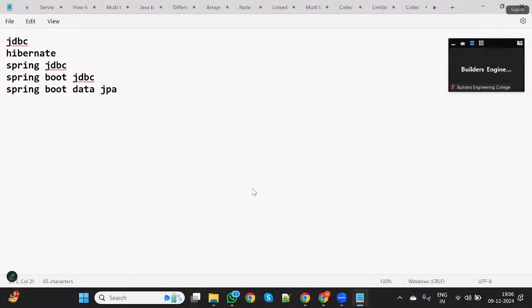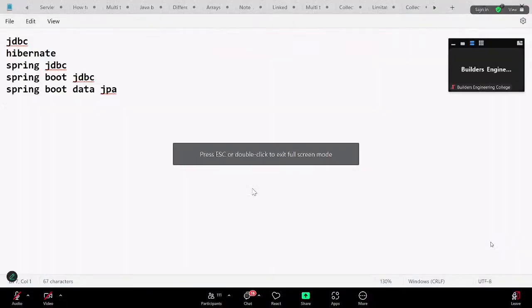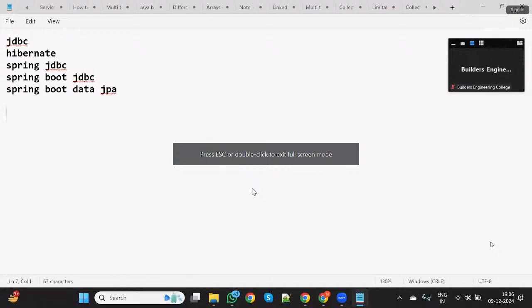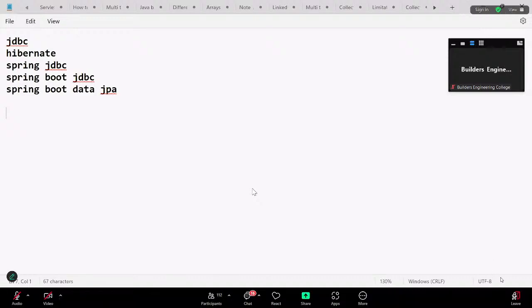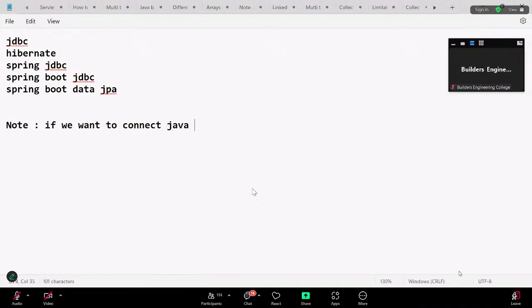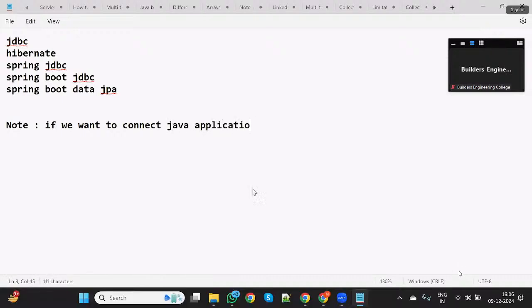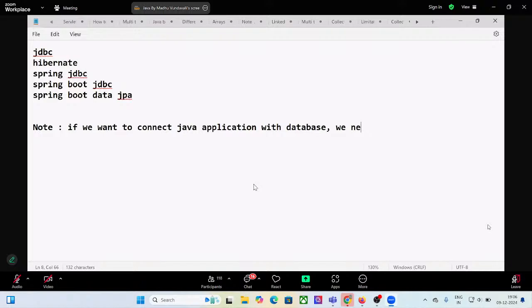Okay. Let me tell you one thing. Whatever you are using, either JDBC or Hibernate or Spring JDBC or Spring Boot Data JDBC, whatever it may be, the only thing you need to remember is: note, if you want to connect a Java application with database, we need to define what we need.